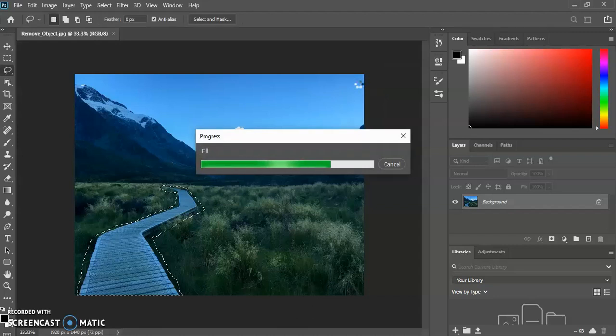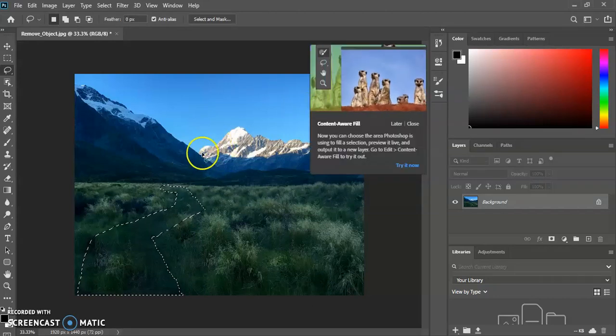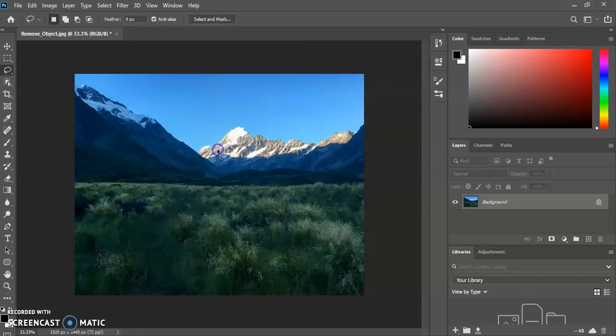So now see what will happen to the image. So now if you look at the image, with content aware, what happened is it takes the area next to the lasso tool that we have given some space, so it takes the nearby area and tries to fill it out with the rest of the image. But now if you look over here, the grass looks a bit blurry. So how can we fix that?